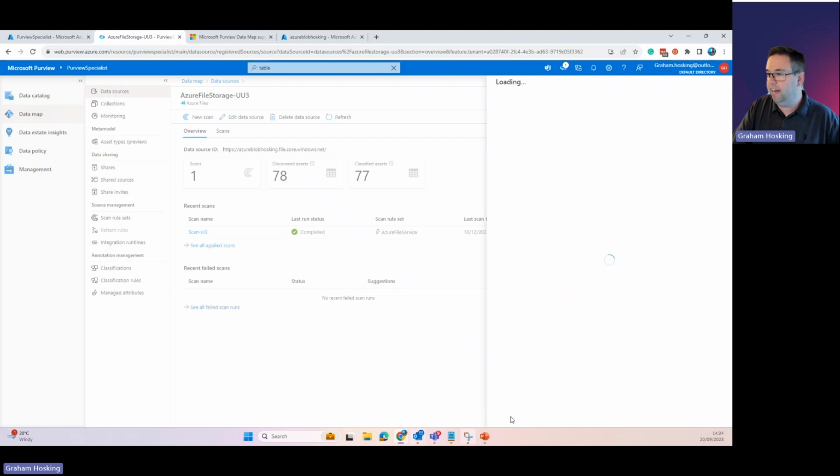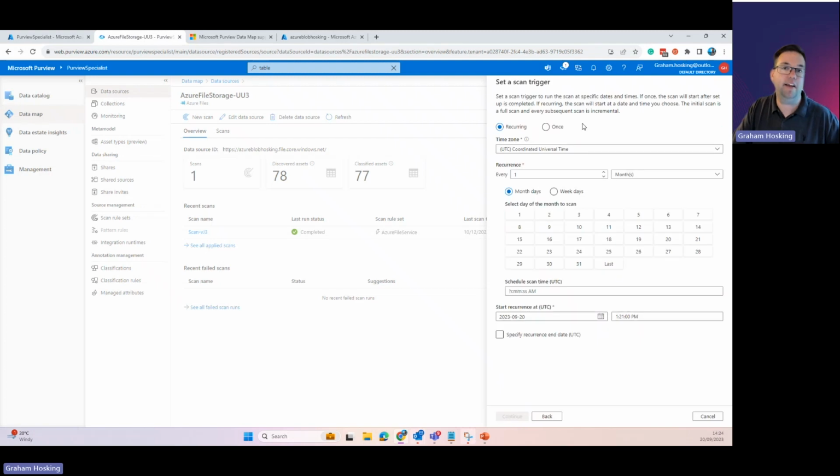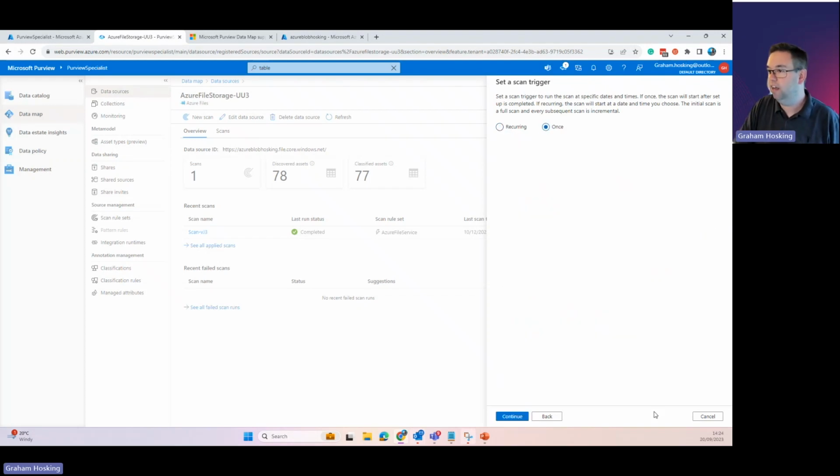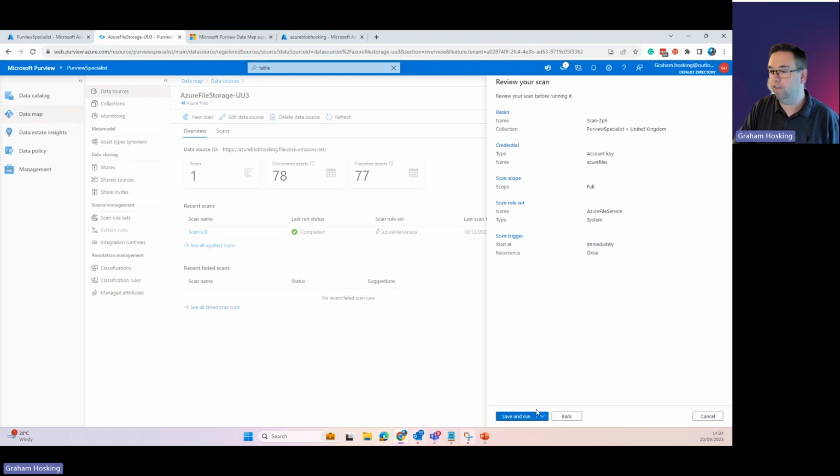Once we've picked our scan, then we're going to set a schedule. Now, remember, this is going to be a snapshot view, so you might not want this running every second of every day, because it could be quite expensive. But we could take a snapshot once right now, or we could have this recurring depending on the rate of change and how often we want to see an updated report. So this is where I can configure that. And once I do that, then I can go off and actually save and run the scan.